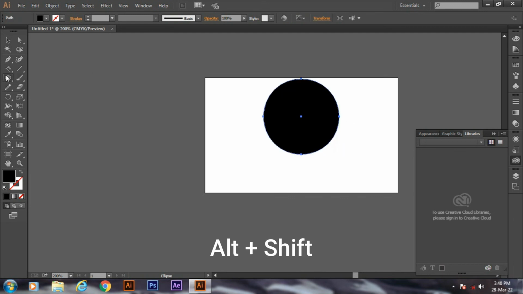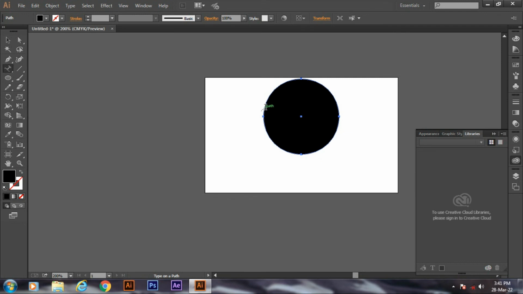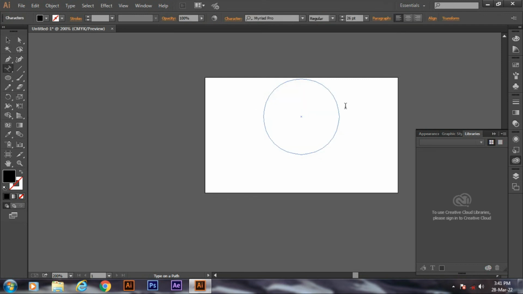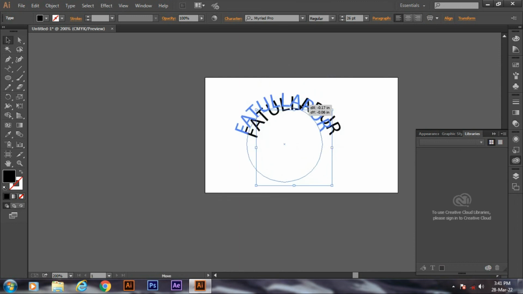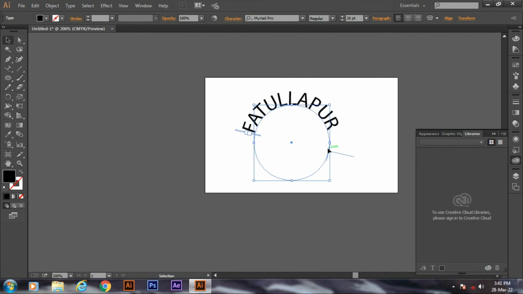Go to the text, area type tool, type on a path tool, and now click here. You can type as you like. I hope you got the matter properly.